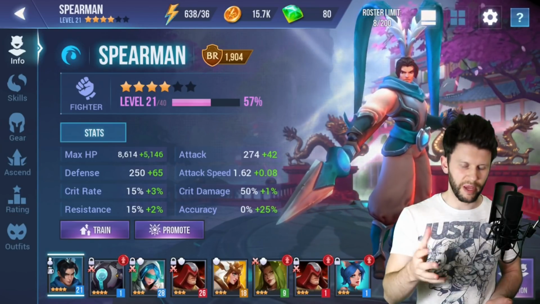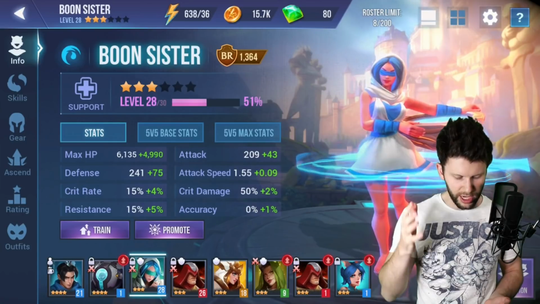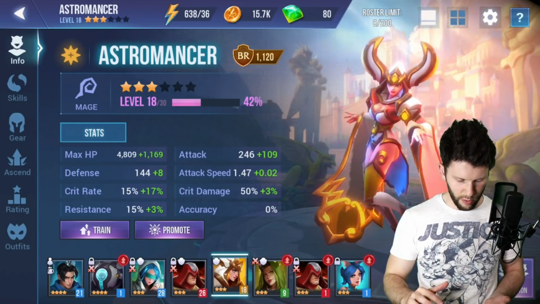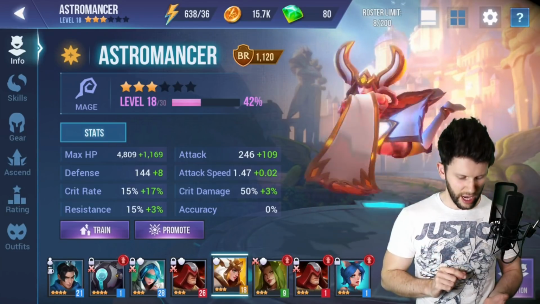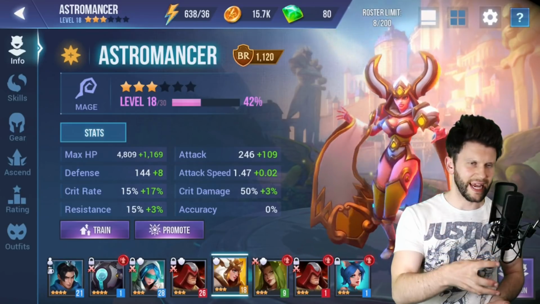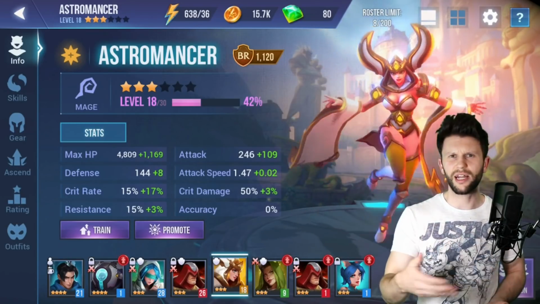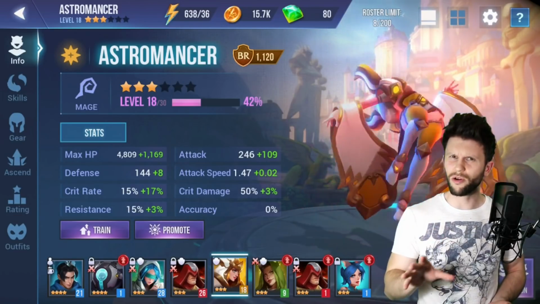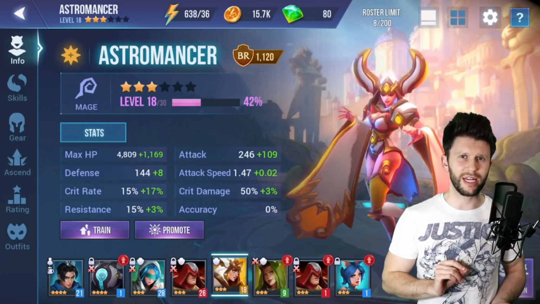So to give you an idea, Spearman is one of my top ones, as well as Boon Sister. We've got Bounty Hunter, and finally we've got Astromancer. A combination there, not an amazing combination, good enough to have a tank, a healer, a mage, and another fighter. So it's a good combination. It's not perfect. That's something I really need to learn.